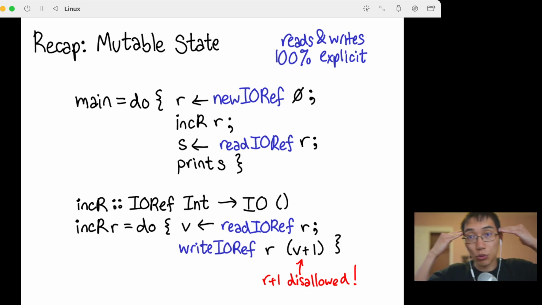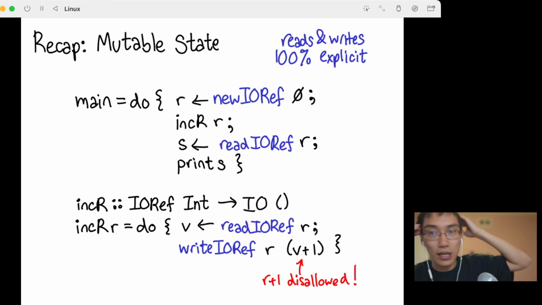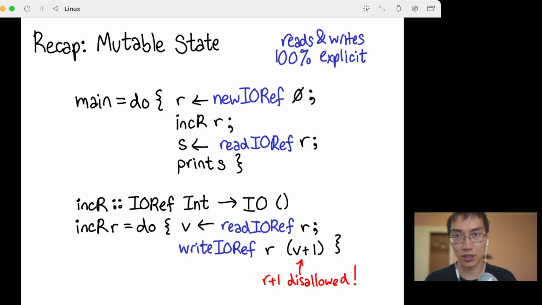And so just remember what we're trying to do. We're trying to put STM into Haskell, and STM is all about logging reads and writes to mutable variables. We don't care about immutable variables because they always are the same thing. So these are going to be precisely the places we need to do logging.